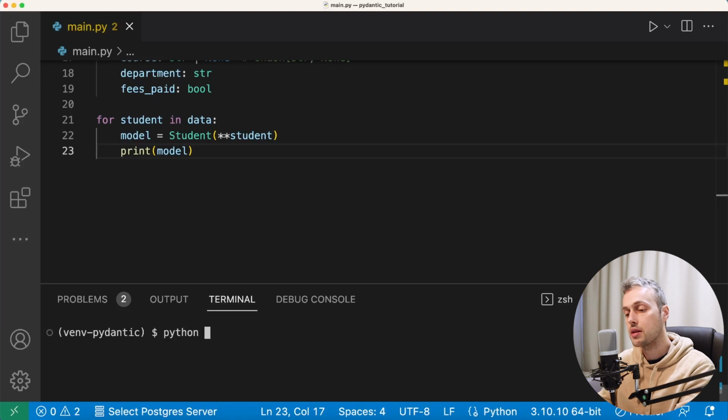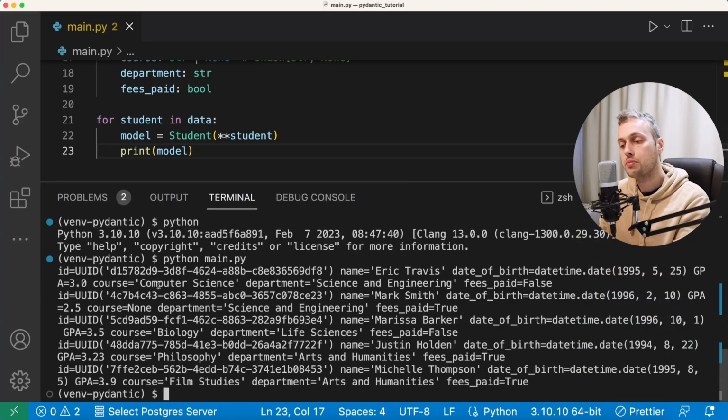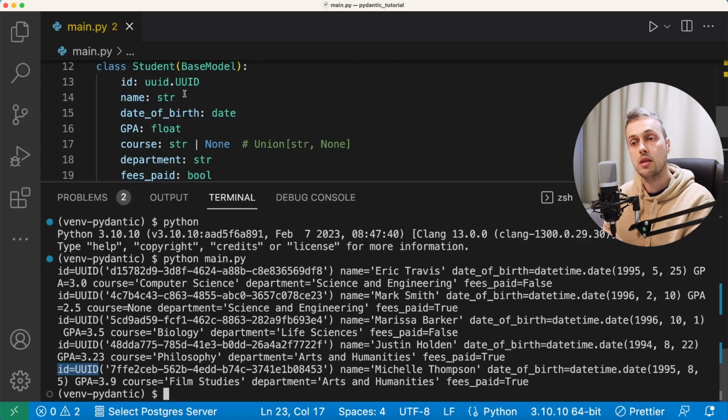So we're going to run the python main.py command, and you can see this output below here. We're getting an output log of all the fields in the Pydantic model. And importantly, if you look at these fields, for example the date of birth field here, you can see that that's an instance of a date object. It's no longer a string coming from the API. It's been converted successfully into a date object, and that's true for all 5 records in this source data. And also, as you can see, the ID field has been converted into a UUID object. So Pydantic is performing these validations and type conversions for us, and it's doing that based on the data types that are defined on the base model subclass.